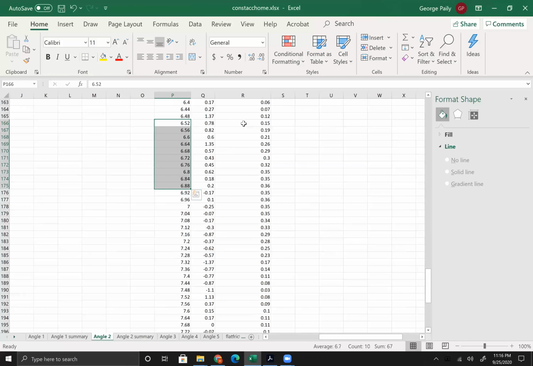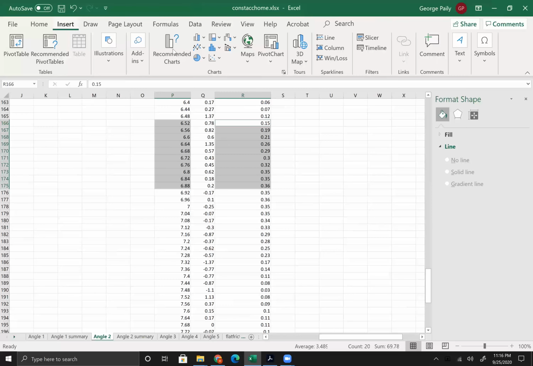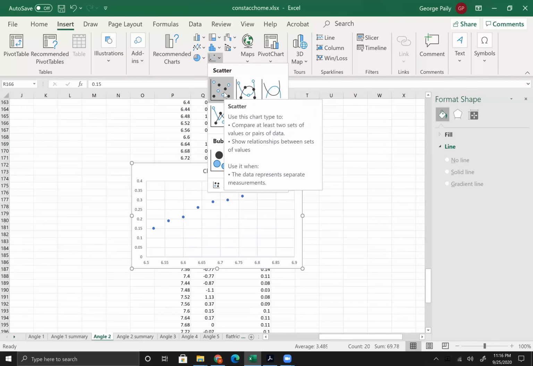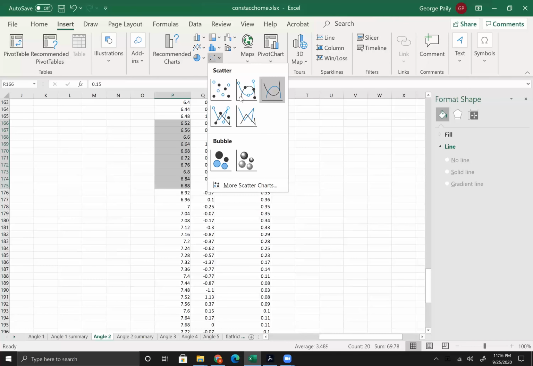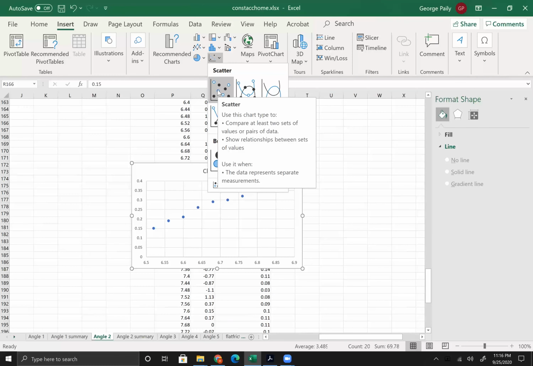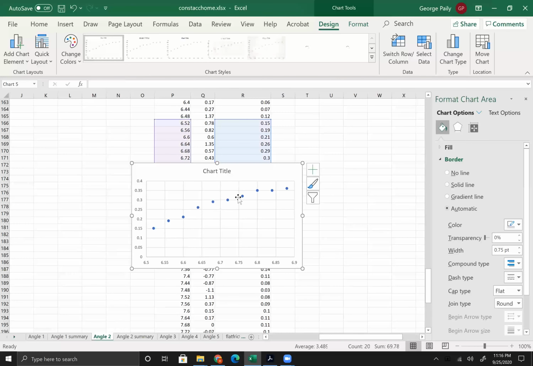I press Control and click and highlight the corresponding Y values. And then I go to Insert. Under Charts, I select a scatter plot, and it's unconnected. There are no lines. I don't want any lines or interpolations. I just want an unconnected scatter plot. Click that. I have that.